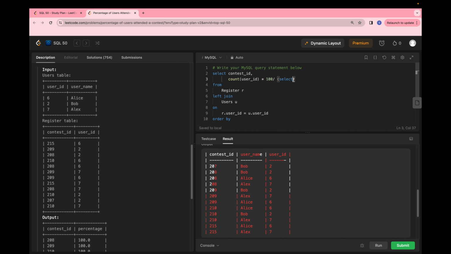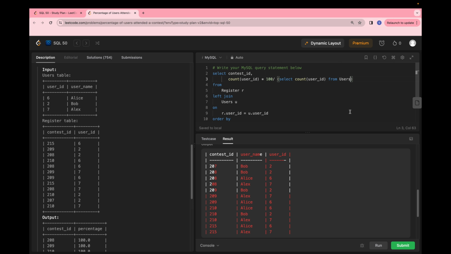We're not going to get the correct calculation, so it's going to be select count. So select count star from this table, but I'm going to do select count user ID, but you can write select count star, that is fine, from users table.